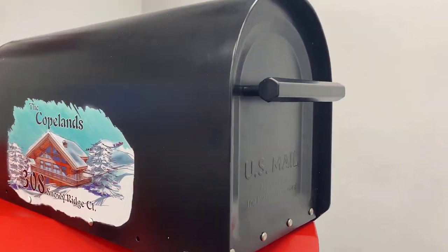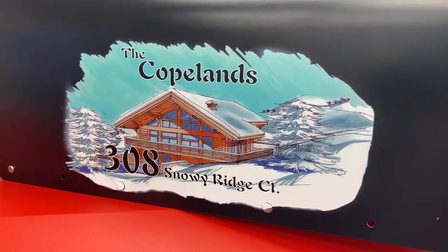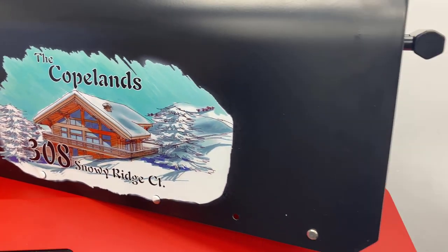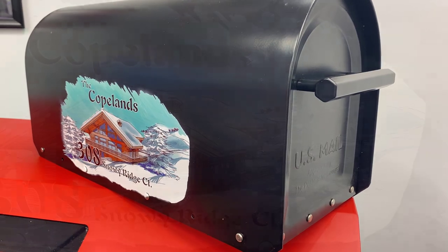All right, there we have it. We printed it out. It was about 5.5 minutes to print this out. It was about 96 cents worth of ink. It's a powder coated mailbox, so it's gonna stick really, really well. Just looks awesome. You can customize it.